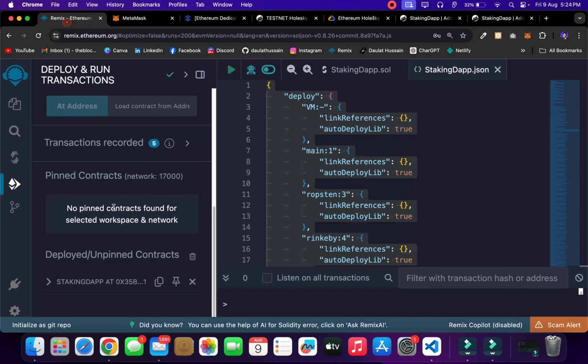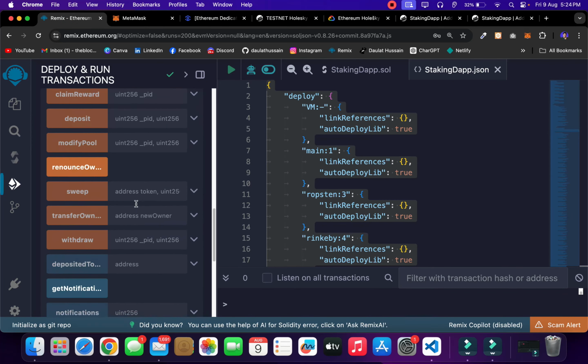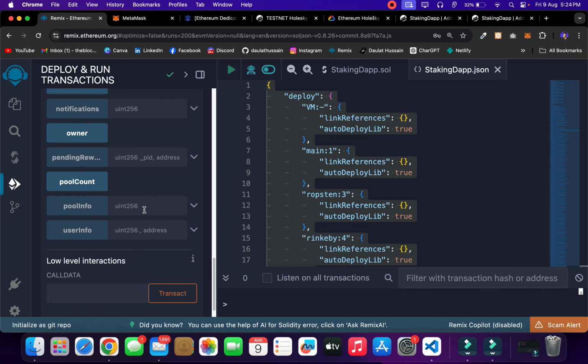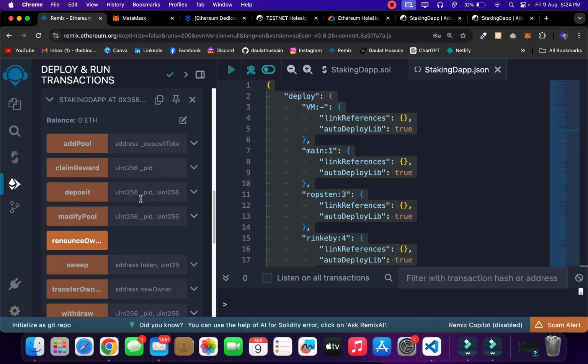So if I come back here, you can see this is the interface I have got, and if I try to read the data, there will be no data available. If I give 0 and call it, there is no pool available. That's why you can see there is no data. So our contract is absolutely empty. Now we're going to use all of these functions to create with our front end. So let's close this one.